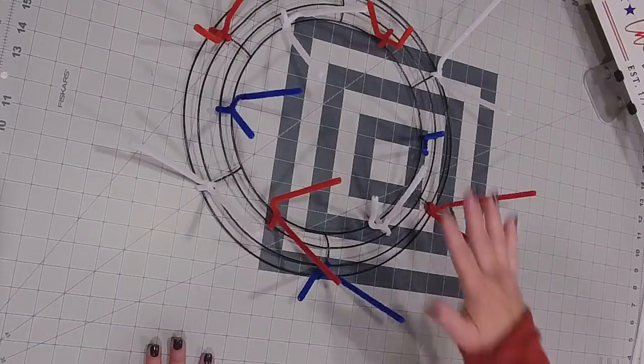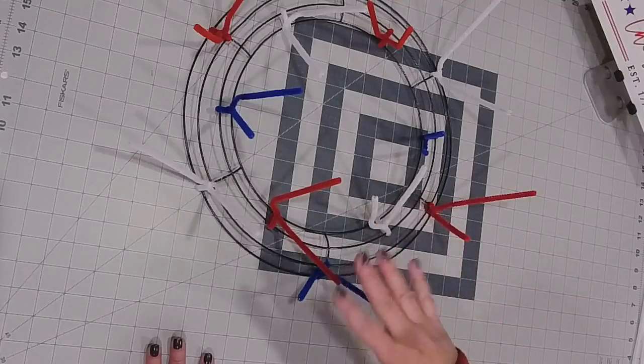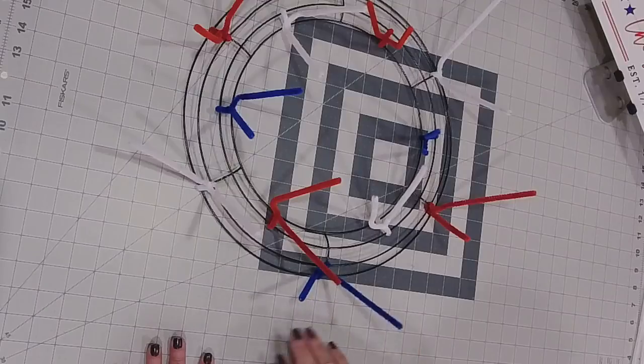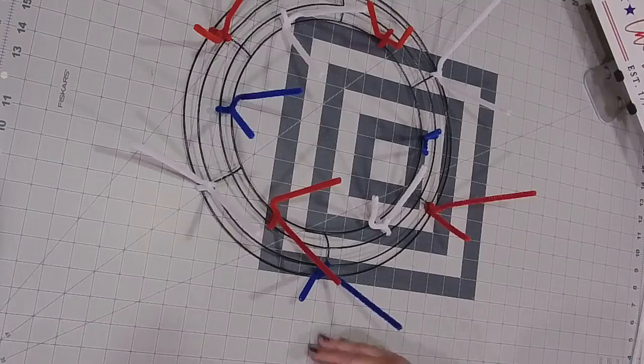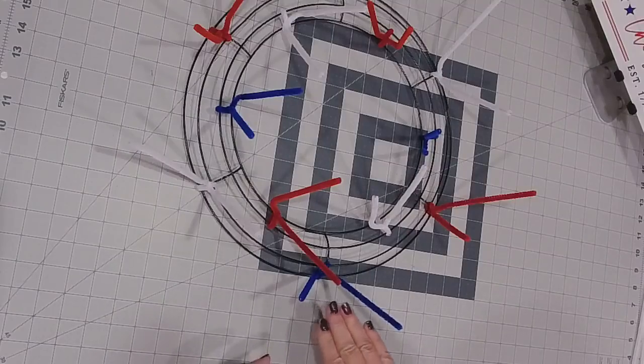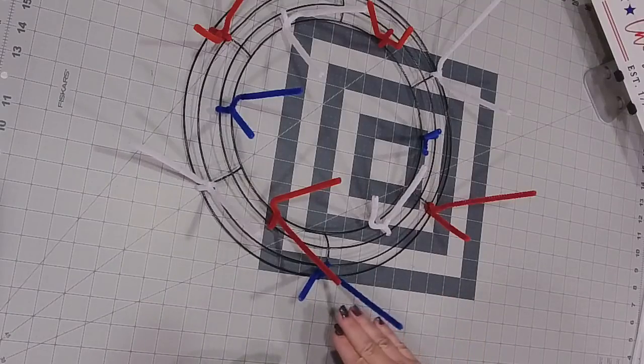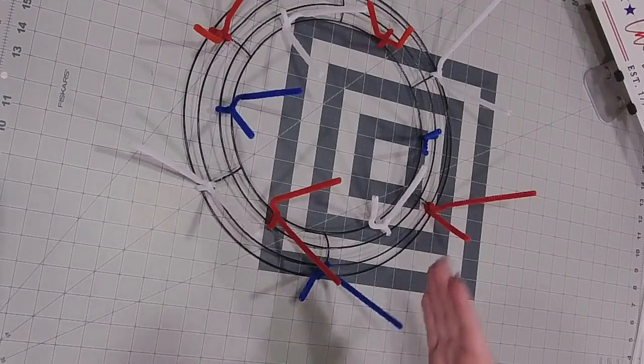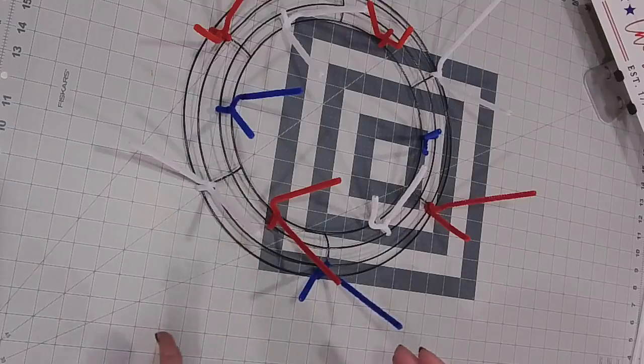So with this layout, we have 12. We have 6 on the inside, 6 on the outside, and this is how you set it up for a pancake wreath. Now, why do they call it a pancake wreath? Because it's going to be flat and thin. This wreath will be no more than 3 inches at its highest point, which means that it's going to fit between the actual door and the storm door itself.